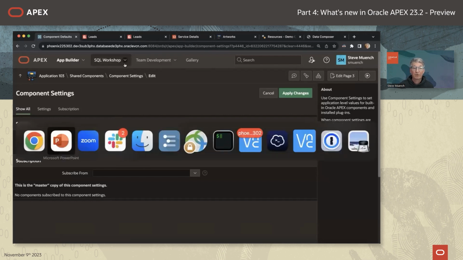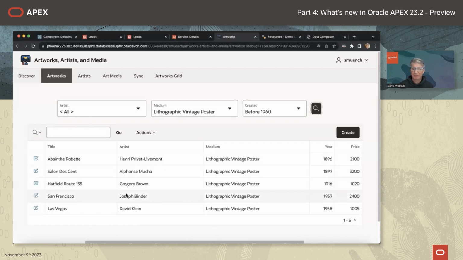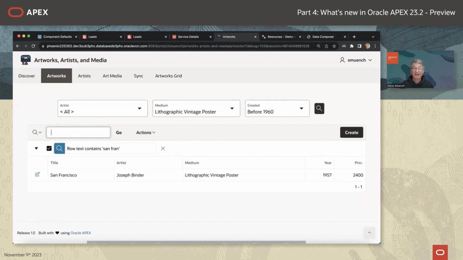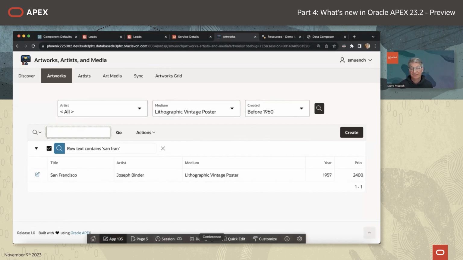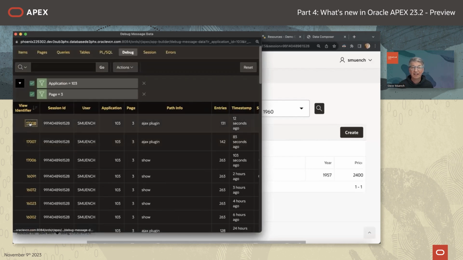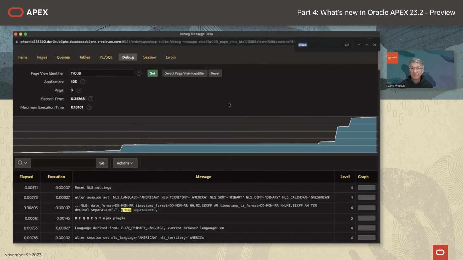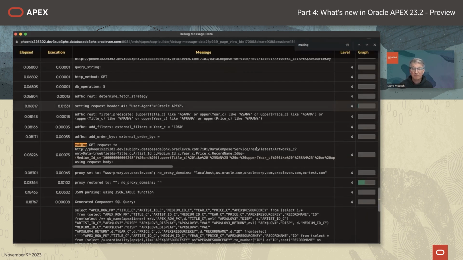So if we're looking at the artworks application, for example, we did a little bit of filtering. I can also do filtering like query San Fran, so even tokenized row search is supported. And so if we go look, just to show you a little bit of the optimizations that are going on, if we look at the view debug page, and I look at the very last request that happened, if I search here for, I know that it'll have the word making in it.